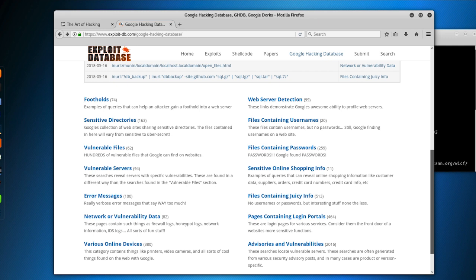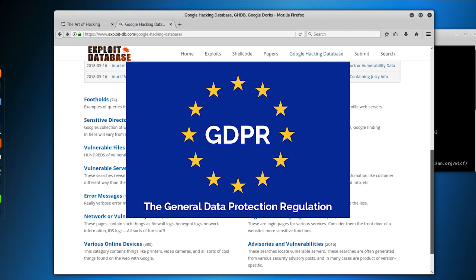Whenever it comes to true penetration testing and engagement, you have to be cognizant of the scope, right? So there are a lot of things that you probably can do. This is all public information, but there may be others that you cannot do depending on the geographical location where you're carrying out the penetration testing engagement, and specifically now with the GDPR in Europe, right? So with the GDPR regulation in European countries.